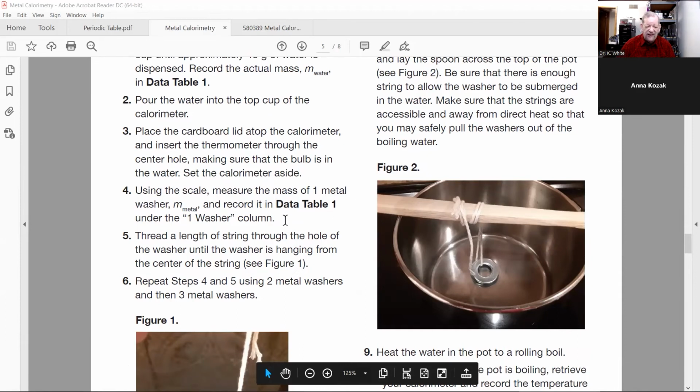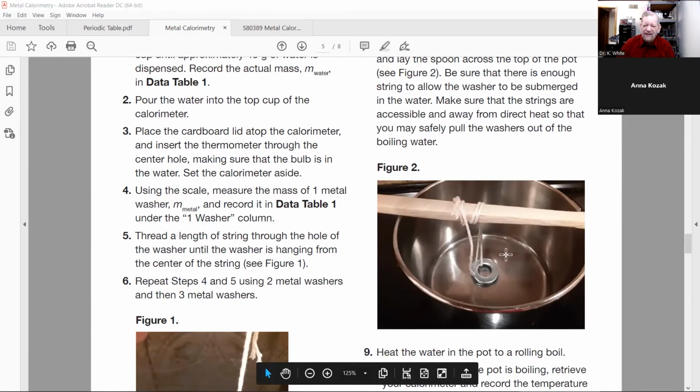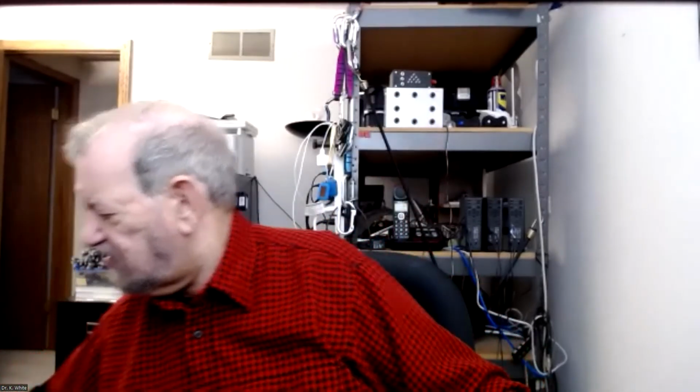And while you're doing this, you should get a pot of water. This doesn't look like one of my pots, but I know where it comes from. And it should be about 2/3 full. And you don't want a real tall stock pot. Dr. White, who likes to cook, I have a 4-gallon stock pot when I make chicken soup and stuff like that. And I have a huge freezer and I fill it. But I also have an 8-quart, that would be 2-gallon stock pot, but you'll want to use a smaller pot like this. And you'll fill it about 2/3 water.